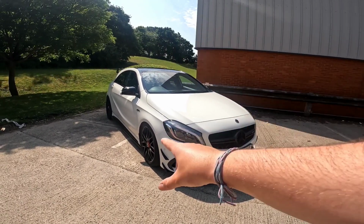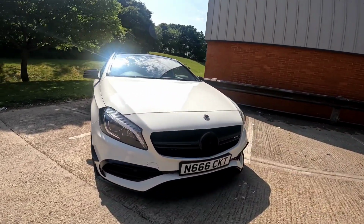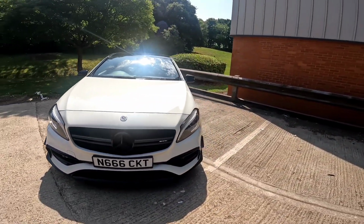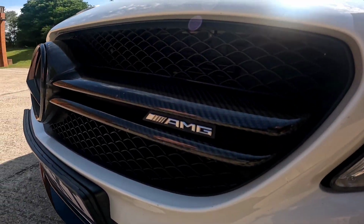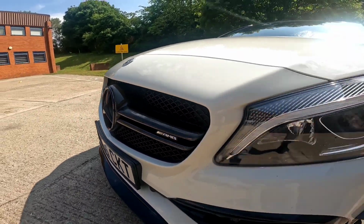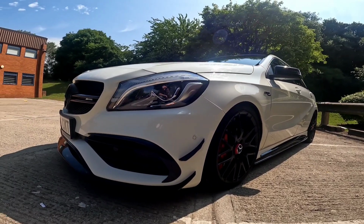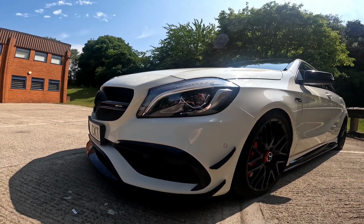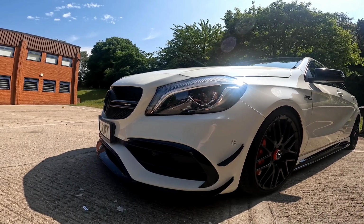Yeah, so before we get to the wheels and the fitment and all that, because I love these wheels, what have you done to the front? Is the carbon from factory? No, that's a carbon fibre inlay front grille. And that matches with the carbon fibre side skirts down the side. We'll get to those in a minute. And then I've got carbon fibre spats as well, just to stop any crap rolling up the side of the car. Oh yeah. Front wheels.